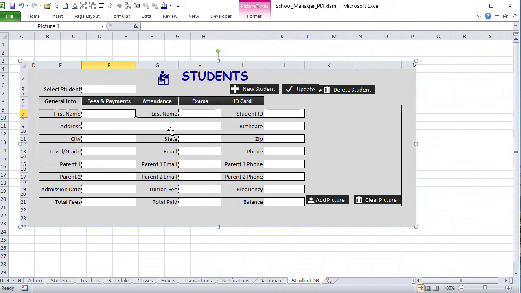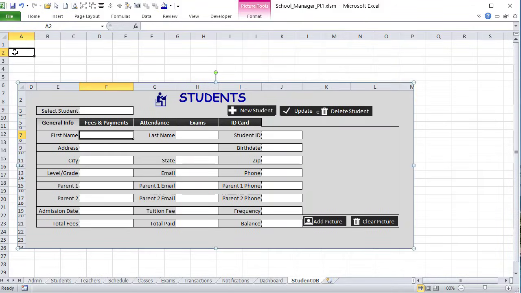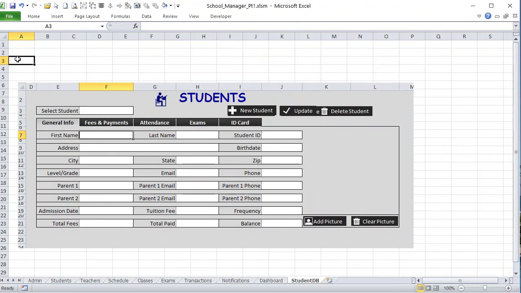We can bring this up. We're not going to be formatting it for the moment. Okay, so now we have that. So what do I want to put in? I'm going to put map data here. So what do I want in my first column? I'm going to start my headers on row 3. First thing I want is a student ID. So put in student ID. The next thing I want is the first name. We'll go in order. Then I want the last name. Then, obviously, the student ID we've done already. So the address. Then we're going to put in the birth date. I'll probably spell things wrong. Then city, state. See, there you go. Just said it. State, zip.